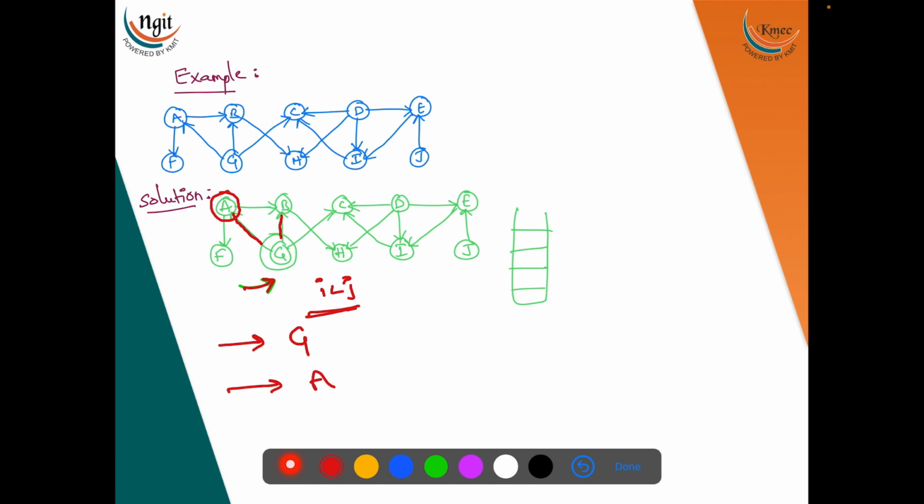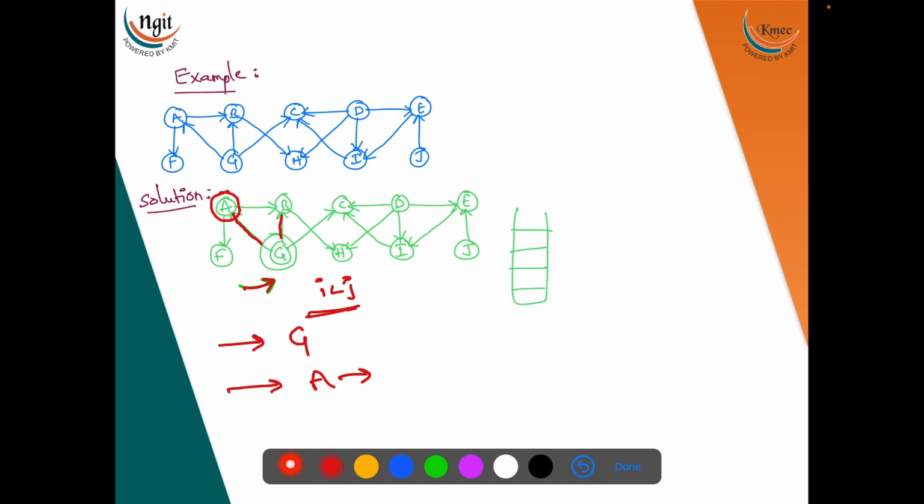The reason why, as I told you in the previous slide, is that when you visit vertex A, A is having other vertices in connection with an edge. So you cannot push A. You cannot push even G, because G is having the other connection with B. Now, after you find A, that means considered A now in alphabetical order, look for its unvisited neighbors. Now A is having F and B.